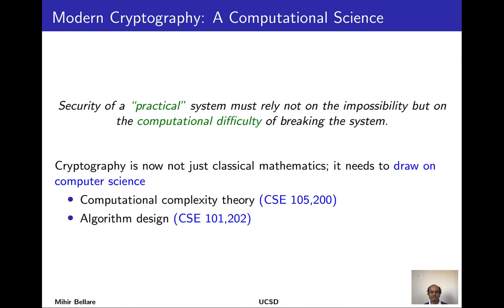The cost is what counts — cost being measured as computing time, memory, or plain money required to buy the computers necessary. This is how modern cryptography works: a computational security guarantee. The fact that computation is involved has repercussions on the knowledge needed to design and study cryptography. Whereas previously it was just mathematics, we now need algorithms and computational complexity theory, drawing on computer science. We need algorithms to discuss not only encrypting and decrypting but also algorithms attempting to break the system, and complexity theory to understand which problems are computationally hard. Partly due to this, cryptography has moved from mathematics into computer science.